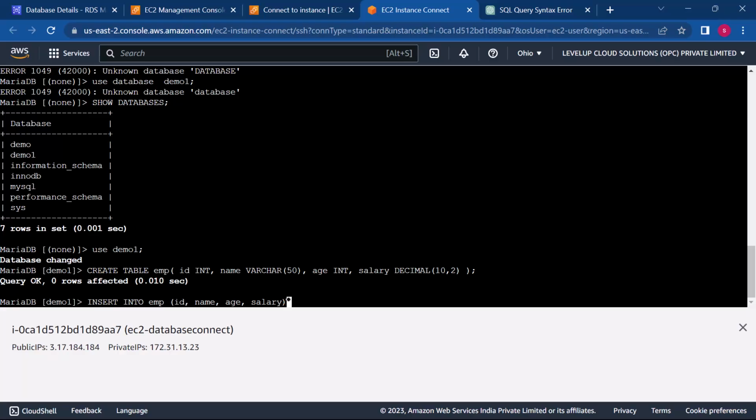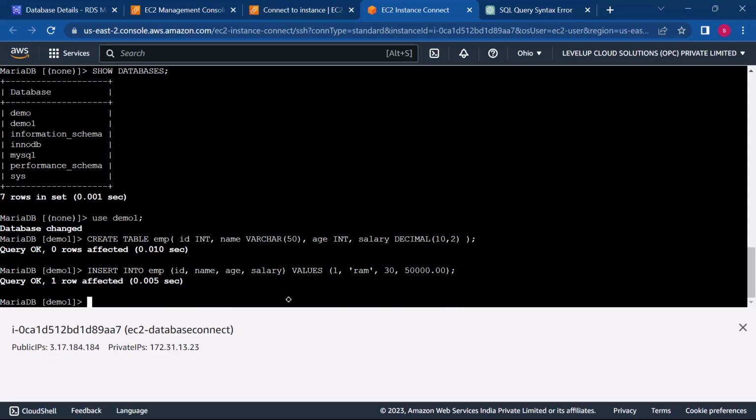Okay, and I want to insert values. I'll give the ID as 1, name as Ram, age as 30, and a salary around 50,000. I can put two decimal values. It'll take two decimal values and then close and enter. It says query okay, one row affected.